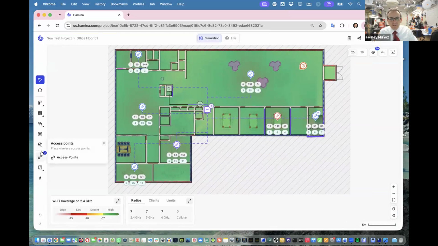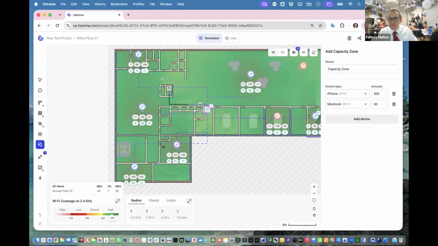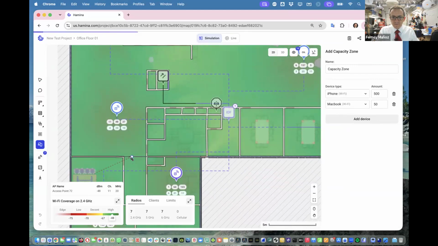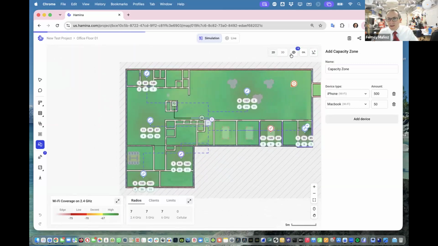So basically, let me go back to capacity. Let me come over here to these zones. Let me just change from this zone to that zone. See, I defined 2 zones in here. Let me hide. See, now that's when we want to hide all these walls and attenuation areas and stuff, because we don't need to see them right now.